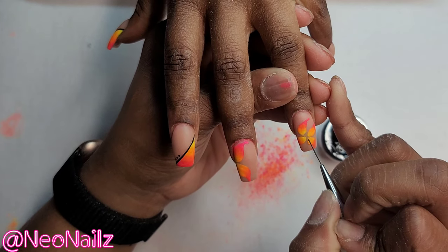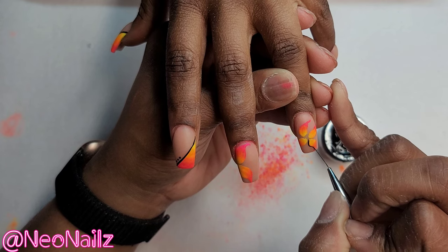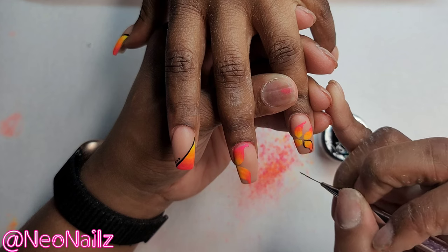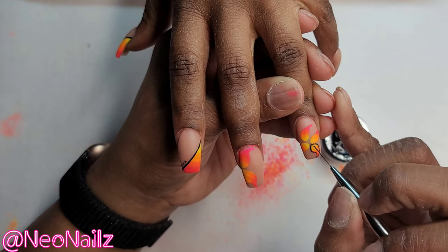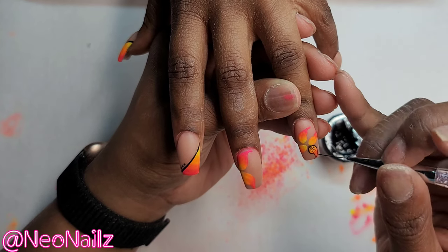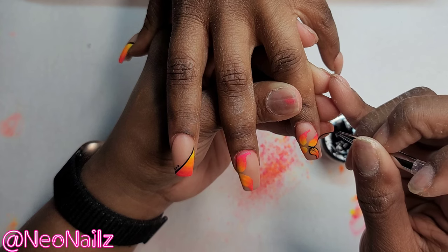Okay, so because the butterflies were fairly abstract, I didn't want them to have completely solid lines all the way around. So I'm focusing the thickness of the lines towards the center of the butterfly and then just using the brush to taper out along the tips of the tails. And then I thought it would be cool to add some black lines in the butterfly as well, just to give it a little bit more dimension.